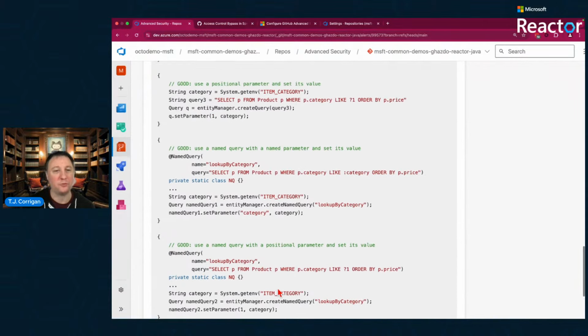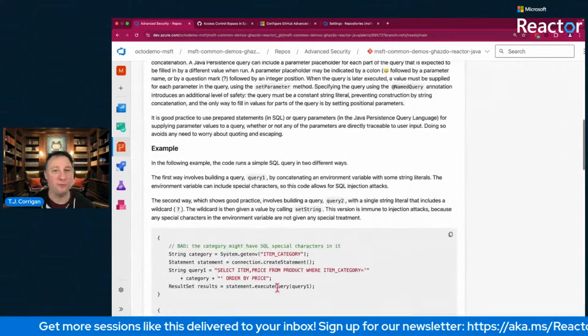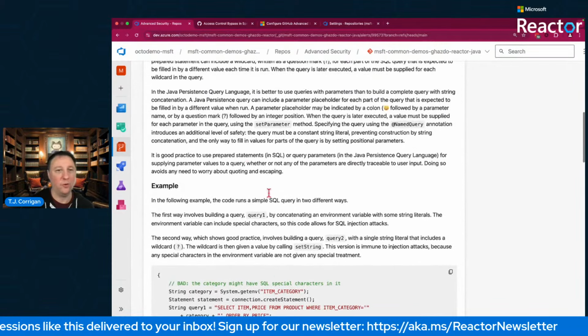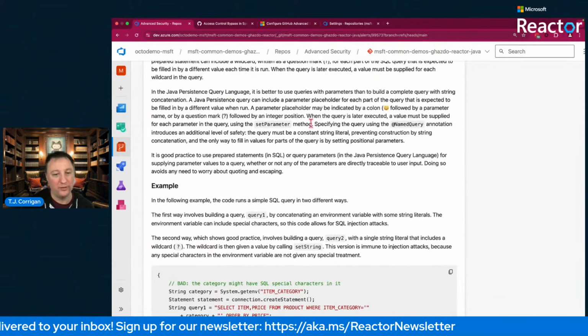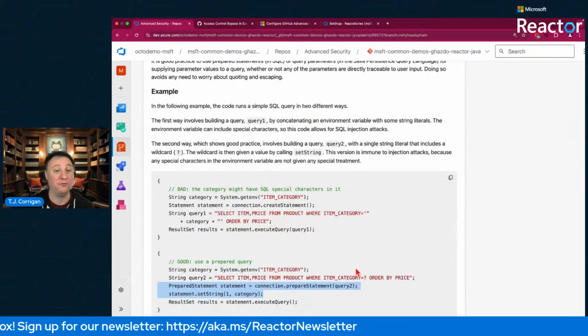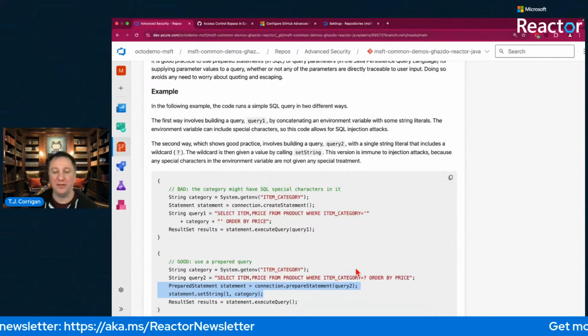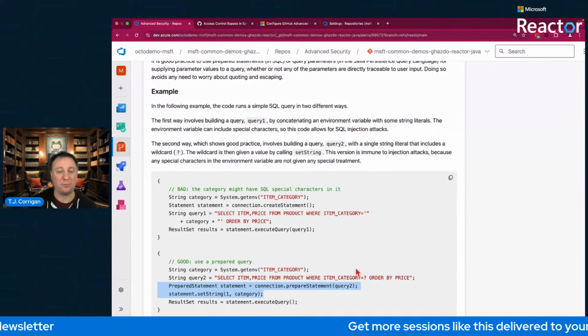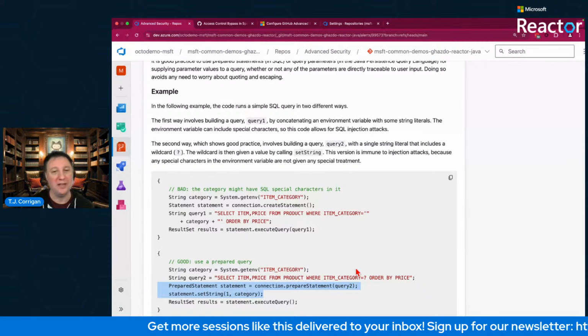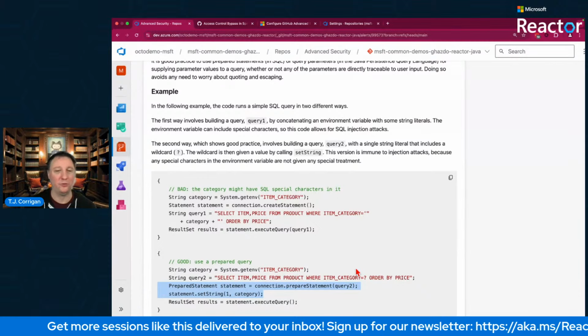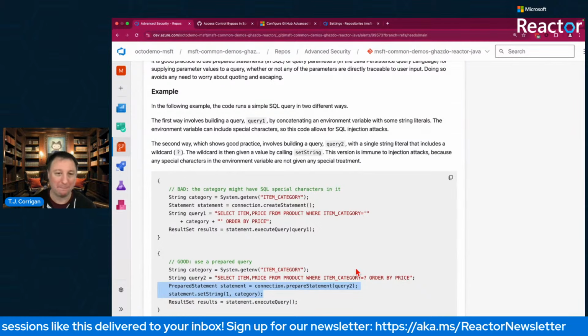The goal of these is to really give your developers all the information they need, both as to what the problem is, why it's important, and most importantly, I guess, how to fix it. The hope is that when they go through and look at this, they're going to be able to not only find this problem, but now actually be able to go in and fix it. And maybe even more importantly, be less likely to write this type of vulnerability again.